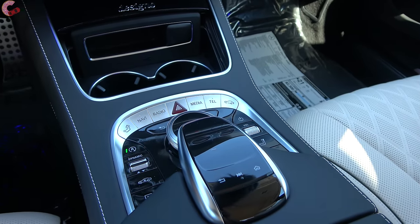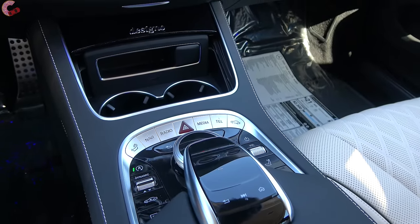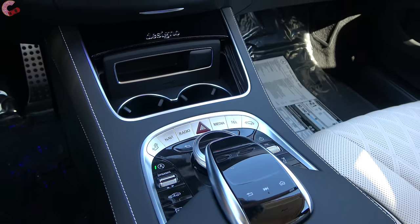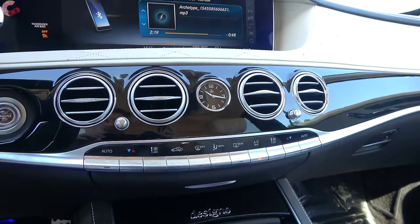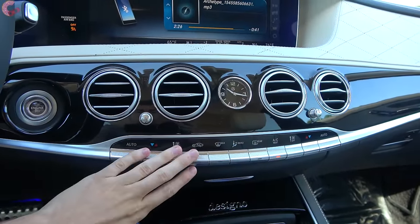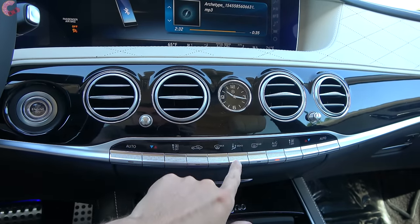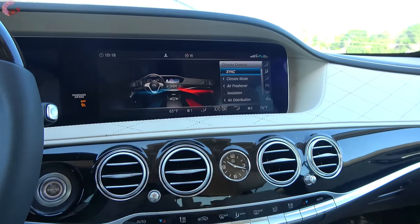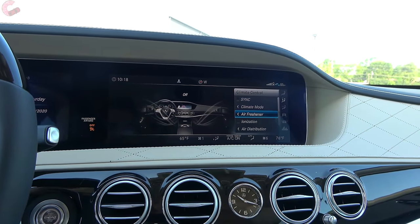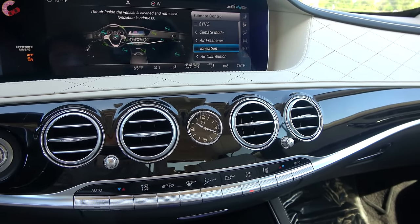The sound quality of this system is phenomenal. Of course in typical Mercedes fashion you can get something even more advanced — an upgraded Burmester system with about double the speakers and double the wattage. Moving to the climate controls, since this is a classy sedan they've kept things physical rather than electronic, so you adjust temperature and fan speed directly, with a center button to access additional climate settings including the air freshener system and ionization. This is two-zone automatic unless you option on the three-zone climate system.